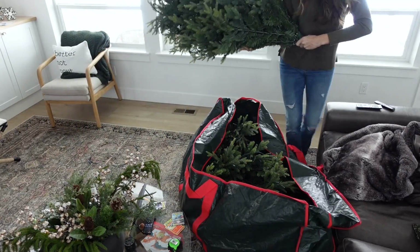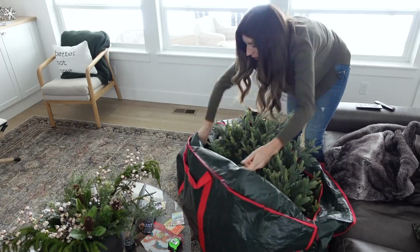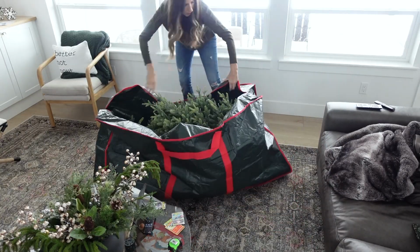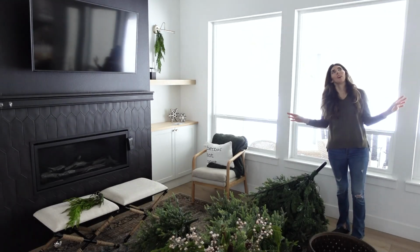It is a little bit bulky, so I do suggest for your tree, maybe putting some wrapping around it and tying it in so it stays a little bit more upright, but so good. The house feels so much bigger already just having that gone. And I ordered curtains. So those should be coming up in the next few weeks. I'm very excited to add those. It's only taken me forever to do it, but those will be added soon.